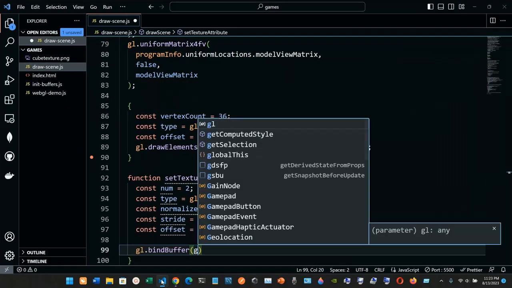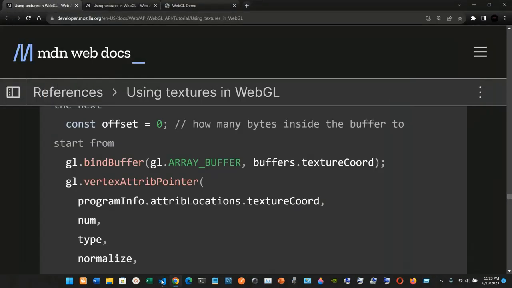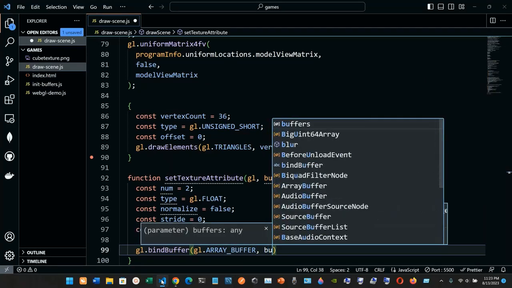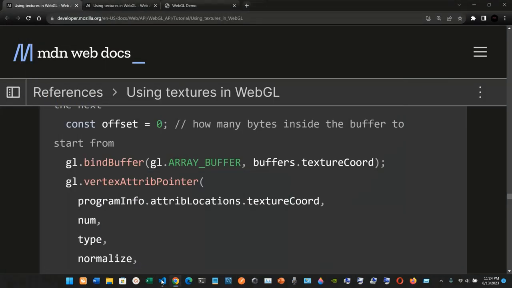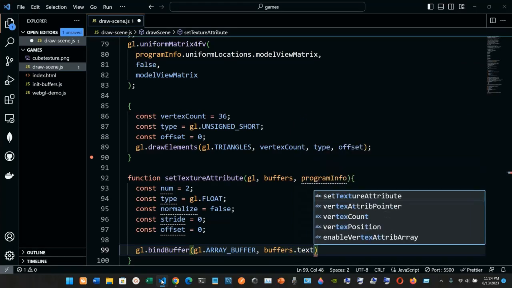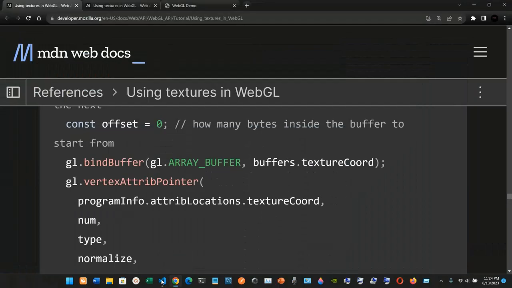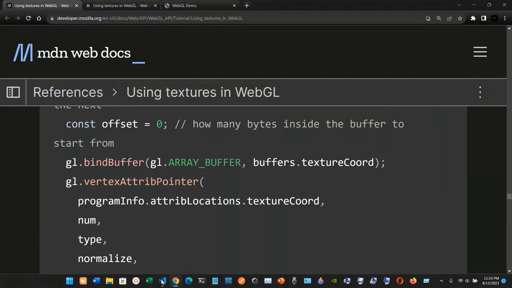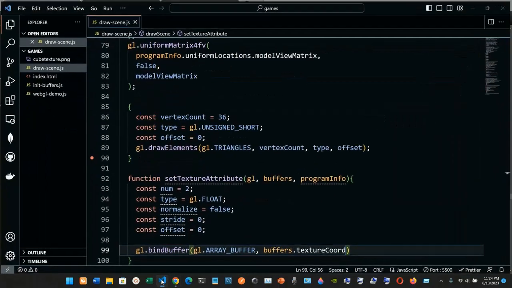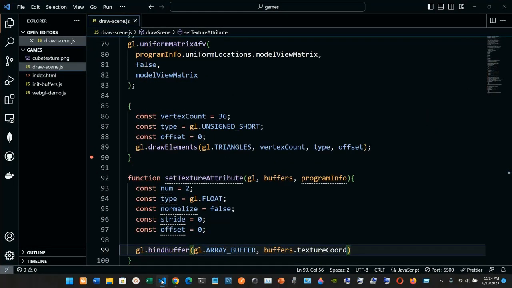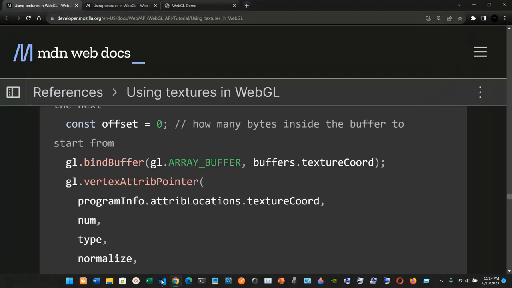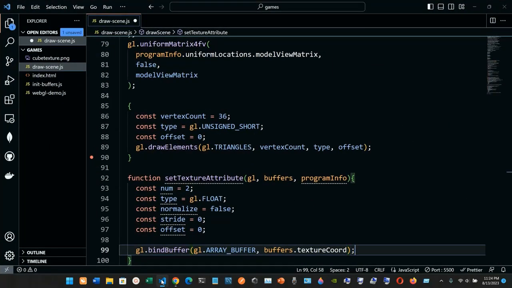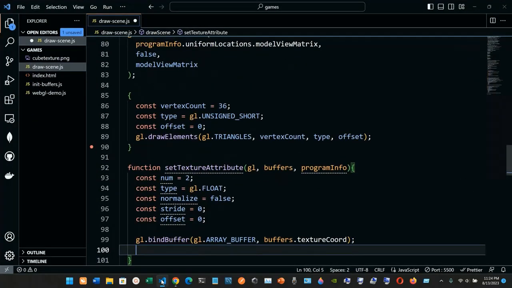Now we're gonna pass in gl.ARRAY_BUFFER, and then buffers.textureCoord. We can save it. So it's gl.bindBuffer, gl.ARRAY_BUFFER, and then buffers.textureCoord. We can end it with a semicolon here.